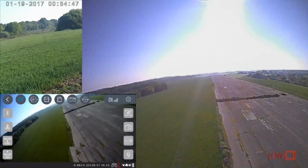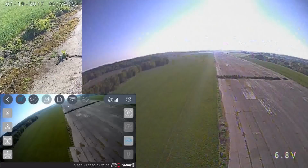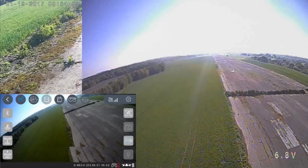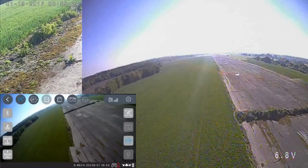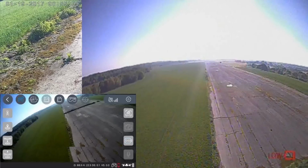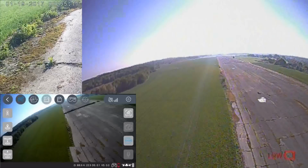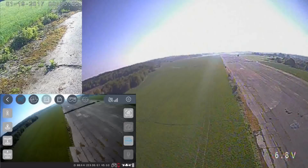Also just going to stop and save video there. Start video again. Carry on. Getting a low battery on the Firefly micro camera, but let's just carry on and see.